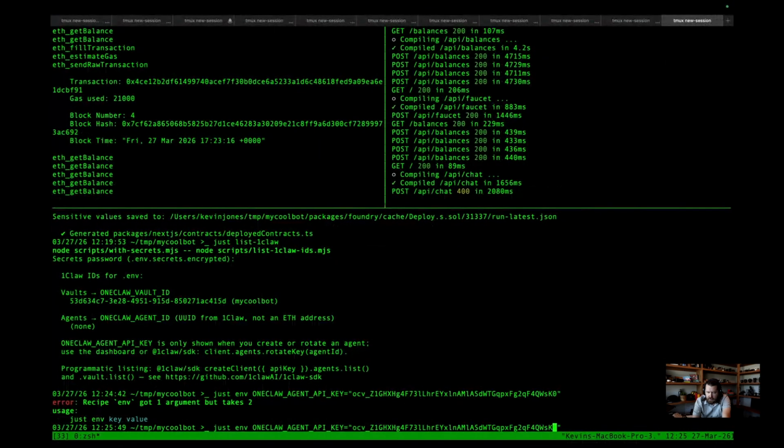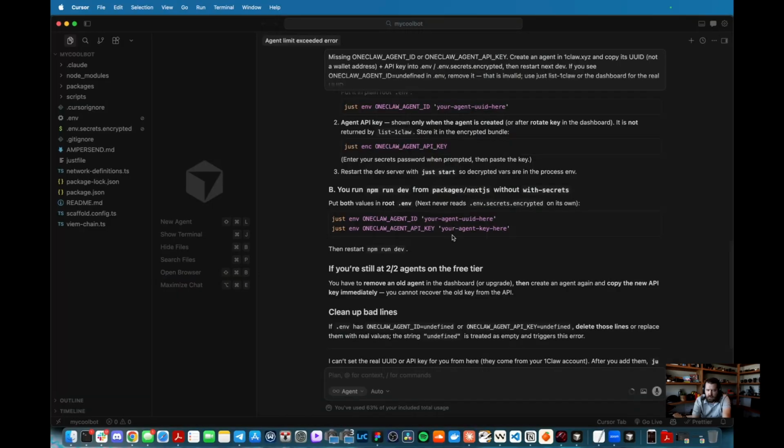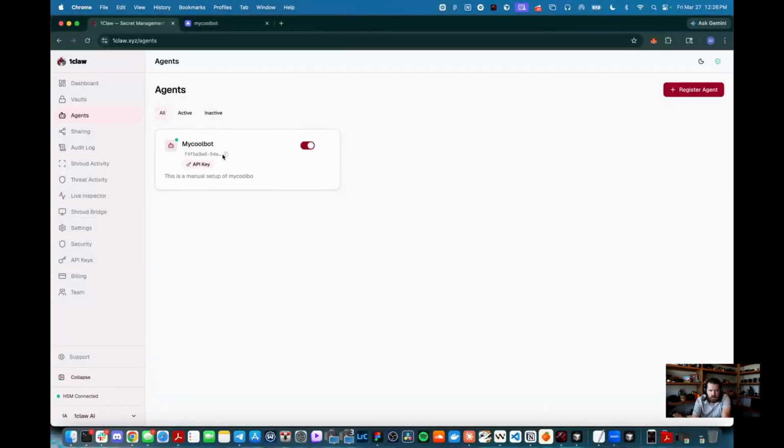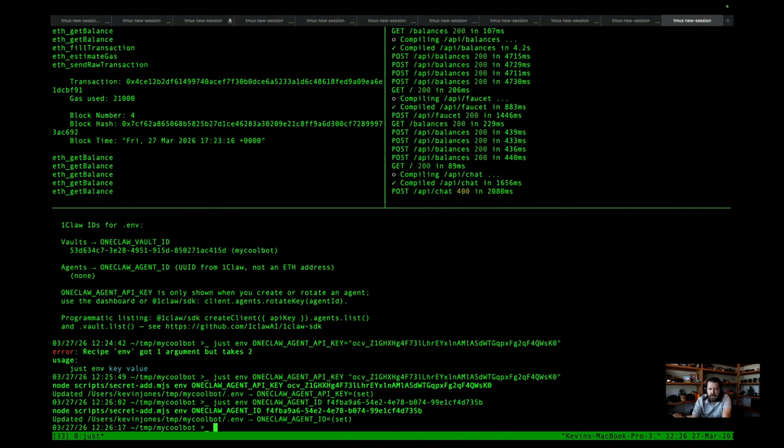That's kind of annoying. It's just a space. There we go. Okay, and then we need to put the agent ID as well. Now the agent ID also comes from the dashboard. So let's come here, and it's this right here. So do that, enter. Okay, now let's try it again.